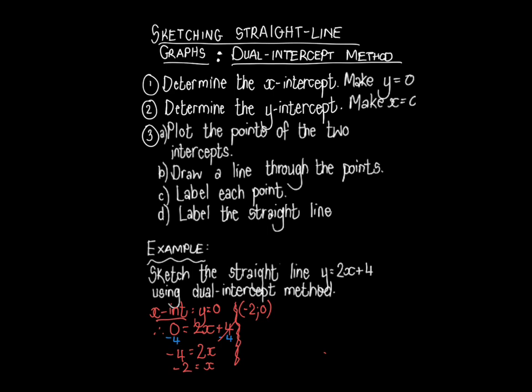Then for the y-intercept, x is 0, we know that much, and therefore in the equation y would be equal to 2 times 0 plus 4 if we substitute x into the equation given over here. So then 2 times 0 is 0, and adding 4 to that gives you 4. So y is equal to 4. The y value of the y-intercept is 4, and therefore the coordinate should be 0, 4, because we said here x is 0, and then the y value, as we just mentioned, is 4. Okay, and that's all there is to it.